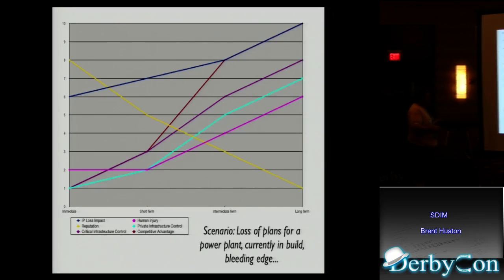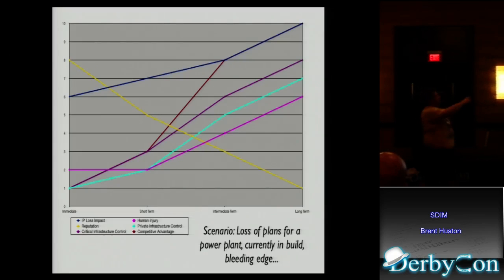Now, the next one, and the one that's fascinating to me, is the yellow line. The yellow line is their reputational impact. Okay? So you see all these other lines start lower and move up to higher, right? But when you talk to the board and the executive management, their thought was, we've already taken the hit in the press. We had to announce that we lost the data, right? And so as people forget, they see this as actually a decline in reputational risk.